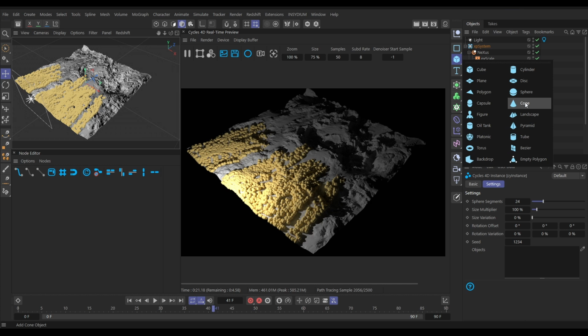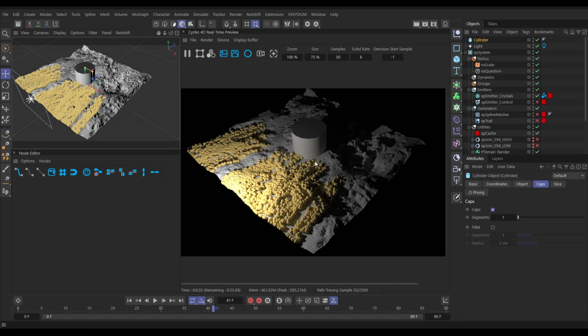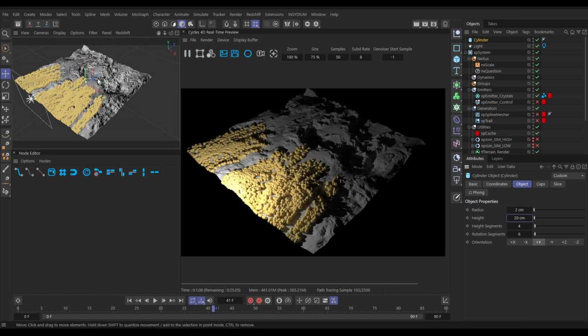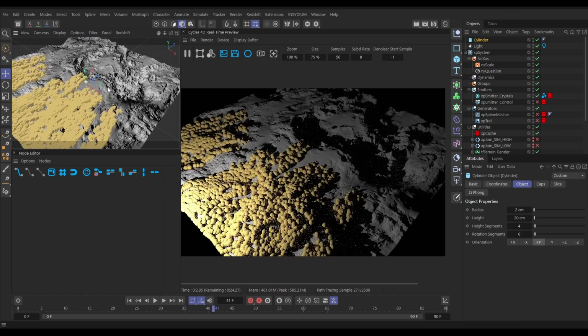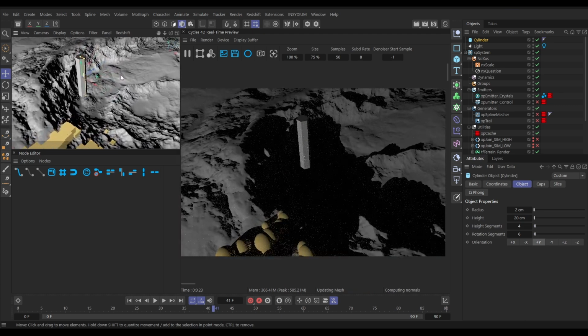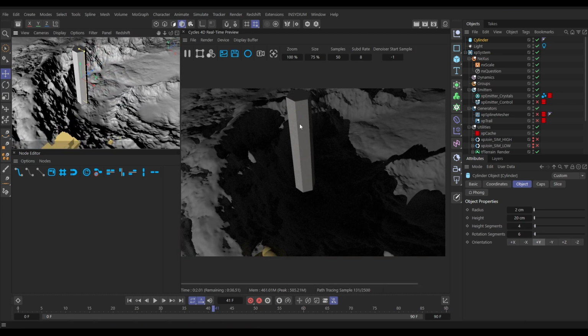We're going to create our crystal, and we'll just bring in a cylinder. So here is this giant cylinder in the middle of our scene, and we can just make it from this. Let's go to the cylinder settings, object tab. We'll reduce the rotation segments to maybe 6, which gives us obviously these edges. And what we'll do is we'll make this way smaller. So look, let's make the radius 2 centimeters and the height maybe 20. So we've got this long, thin cylinder. I'm just going to dolly in so we can see that. Let's just bring it up a bit. So there is our cylinder in our scene, and here we can see it in the real-time preview.